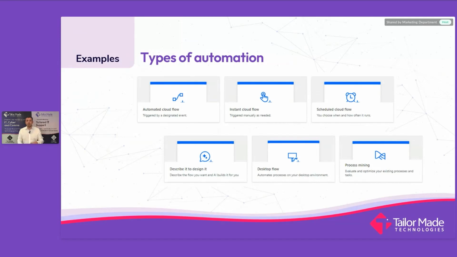It could be when you create a new contact inside Salesforce, when you create a new opportunity, when you create something in HubSpot, when you receive an email into your marketing campaign or someone clicks on a link. All this stuff can be detected, assuming you've got that integration via a connector to that third-party application. It means that when something happens over here, Power Automate's going to transform it, do something clever, and then put that information somewhere else. And in terms of putting it, it might be writing that to a spreadsheet. It might be sending an email. It might be sticking a post online. It might be doing all sorts of things, or writing back to Salesforce maybe. So automated cloud flow is very powerful, but triggered by an event, something that happens.